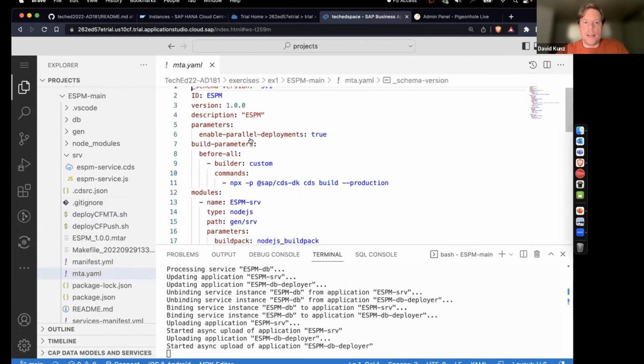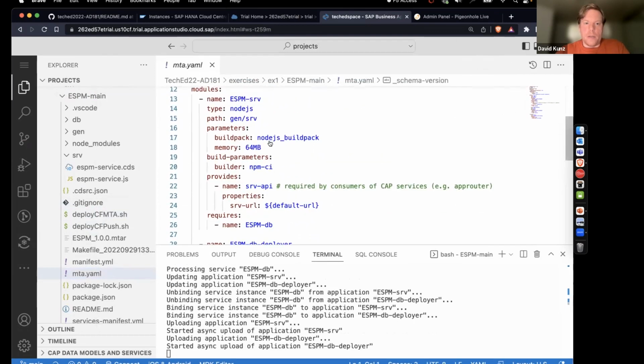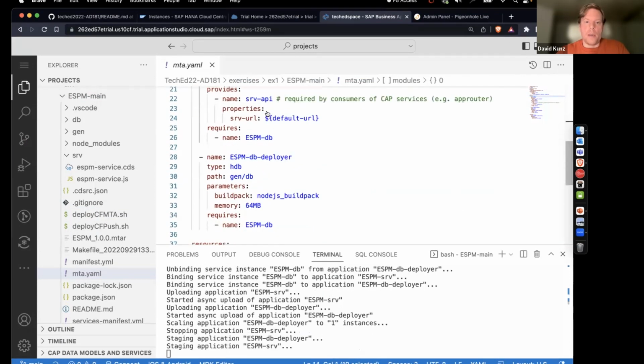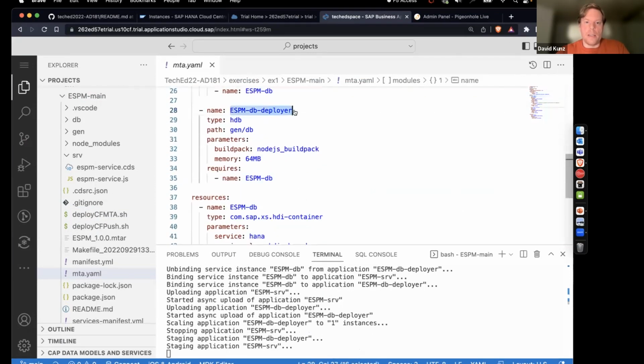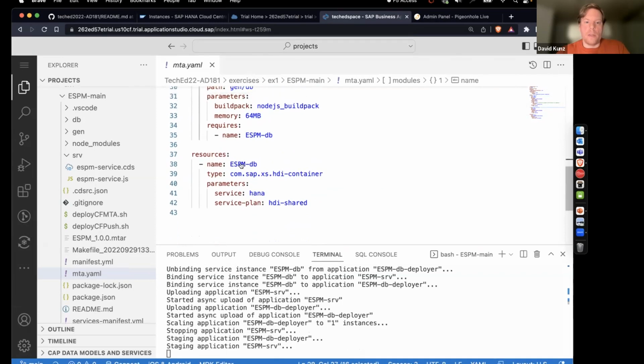So it's basically a declared set of services which are needed or which are provided. So for example, you provide a service called ESPM SRV that will be your main application, and it will also create an auxiliary service called DB deploy, which is able to deploy the database artifacts, and it will also use some resources, in this case a database.